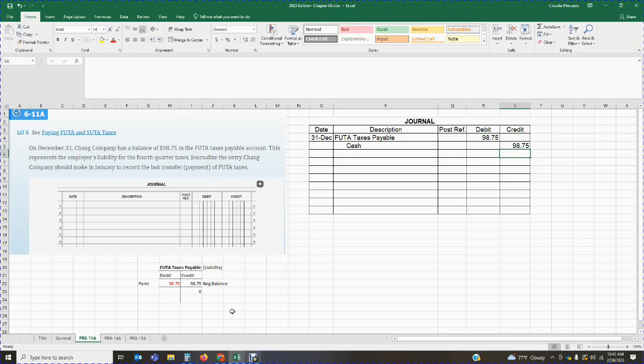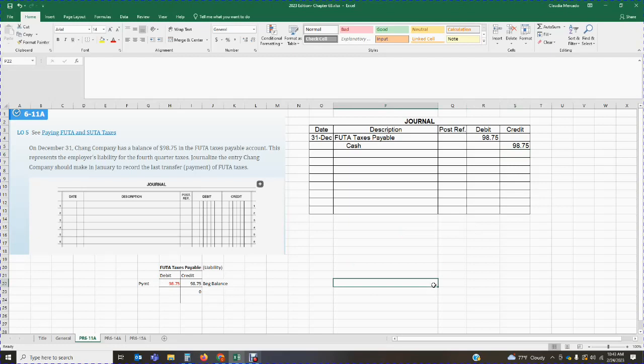Make sure that you understand the normal balances of the accounts. You should know that a payable is a liability and it has a normal balance of a credit. When you put money into the account, you accumulate all of the credits until you reach the ending total. Once you get the ending total for the quarter, you're going to debit that amount sitting on your account and send the payment off to the Federal Unemployment Tax Office. So that is basically it. Fairly straightforward, very simple problem.